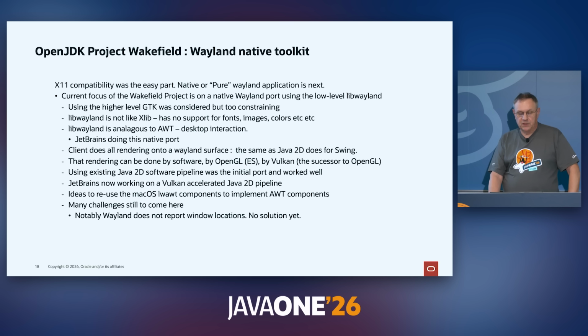And one of the other things that we're hoping to get out of this is a Vulkan pipeline. The software pipeline, what we call the software pipeline, where Java 2D just draws to a surface and we blit it, works perfectly well. And in fact, we even use that a lot on Windows. But Vulkan is a replacement for OpenGL, and we hope that that will make its way into the JDK, and it may even come in before the rest of Wayland.